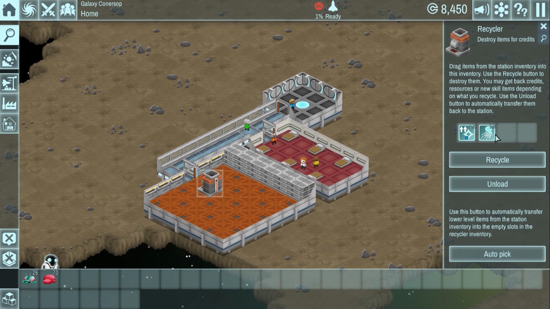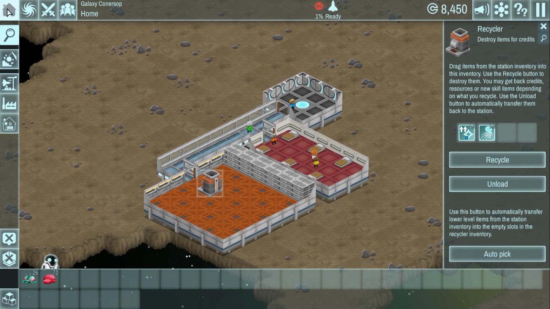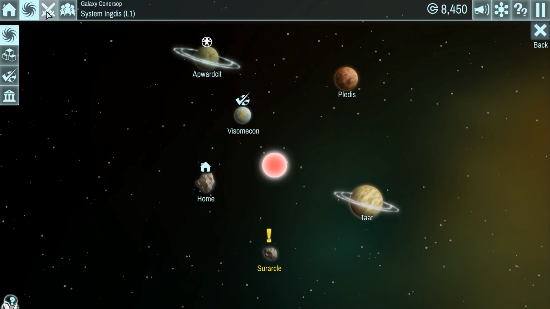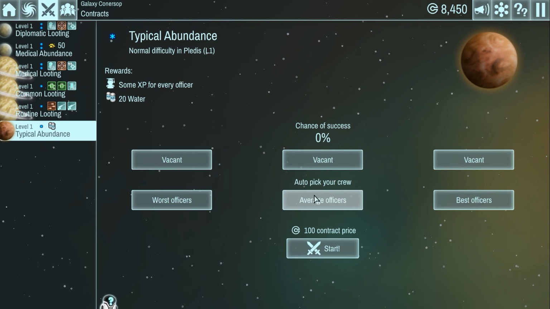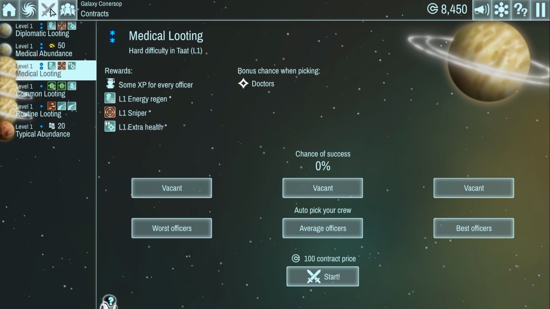But, yeah. So that is the Spatials. I wanted to kind of give you guys a taste of everything that's going on in here. Let's do one of these first, so, you know, before we really end. We did the planet. Let's do a contract. What do we want? Medical looting.